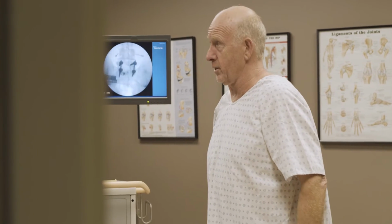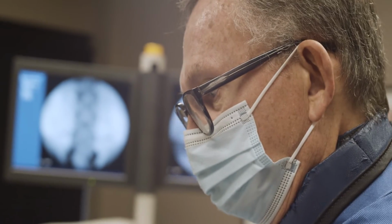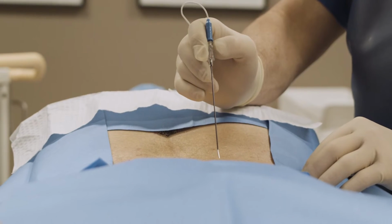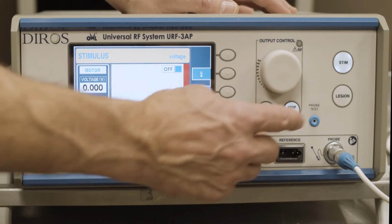Rhizotomy is also called radiofrequency neurotomy, and what it is, you put a cannula, which is a large needle, into the spine and then pass an electrode through that cannula up against the nerve that transmits pain signals from the arthritic joints to the brain. And then you pass an electric current which cauterizes the nerve. So it doesn't do anything to eliminate the osteoarthritis, but it prevents pain signals from being transmitted from the arthritic joints to the brain. So it's purely to get rid of pain.